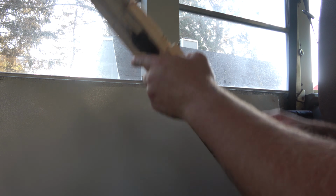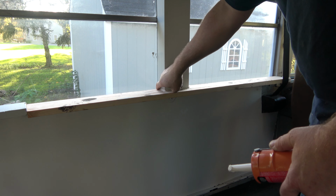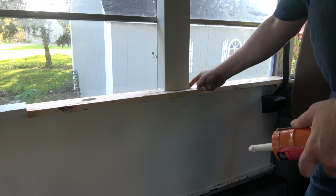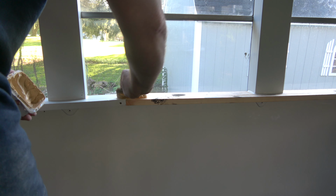Just for a little added perfection, a little white caulk can be used to fill any little gaps between the unit and windowsill. Where the pieces of windowsill come together, in retrospect, a biscuit joiner would have been the proper tool, but instead I simply put a screw in at a 45-degree angle to attach the two pieces. Then more wood putty. Once dry, this will need sanding.